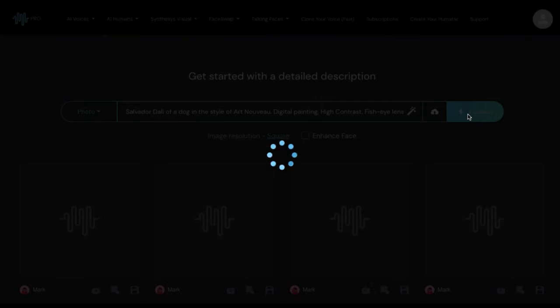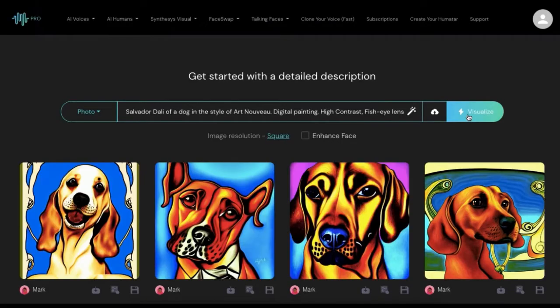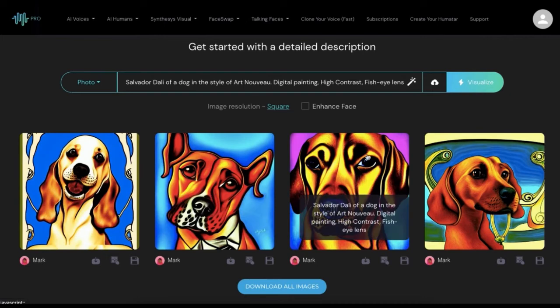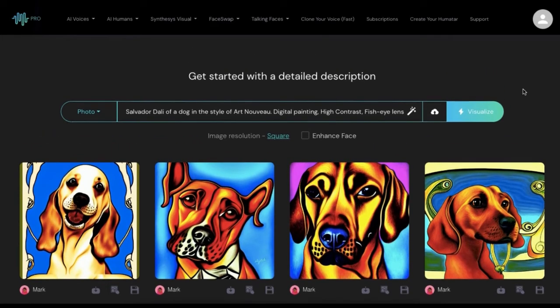So this wand will help you generate amazing images way easier and way faster than if you had to think of prompts yourself. But yeah, it's up to you. You can either work using the prompt generator or you can come up with your own prompts. Okay, so here we are. This is what the AI came up with using our prompt generator here. As you can see, these are 4 stunning images.